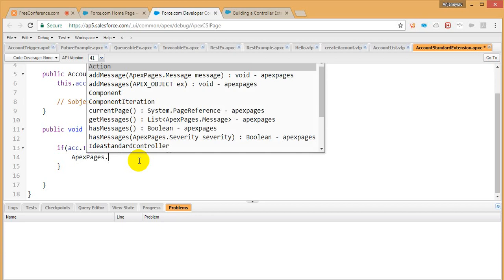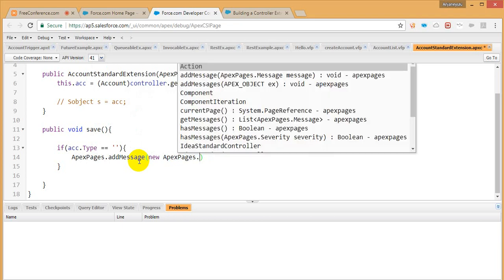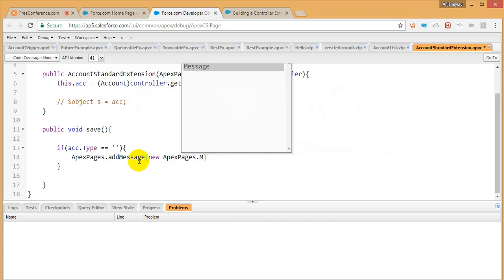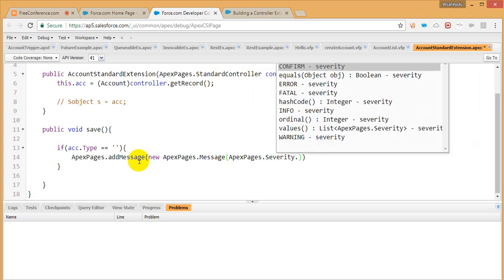dot add message, new apex pages dot message of apex pages dot severity dot. So here confirm, error, fatal, info.